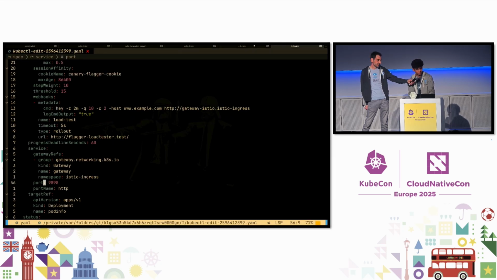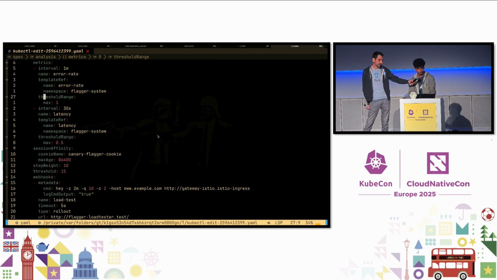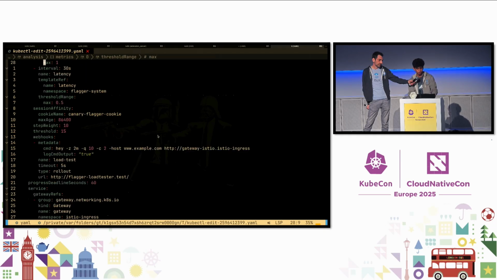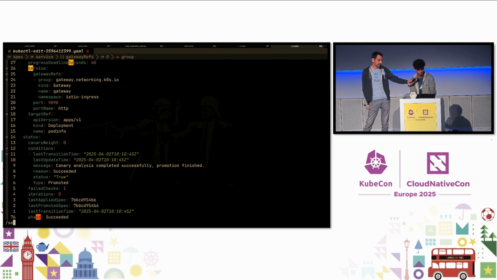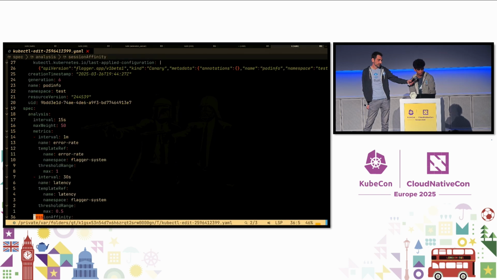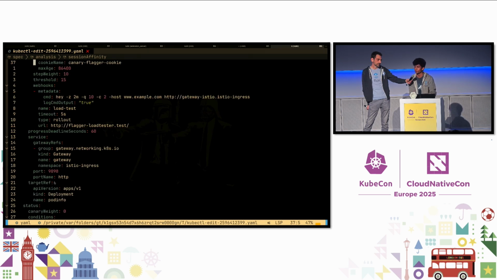Okay. So here I have a canary object already defined in a Kubernetes cluster. There is a bunch of stuff which we can gloss over, but one thing I really want to highlight here is this particular section, which defines the cookie name. This cookie name is what Flagger will inject into the responses served by the canary workload. And that's how you actually do the stickiness thing. And Flagger fully automates this. All you need to define is a cookie name, and Flagger will generate random cookie values during the life cycle of a canary analysis. And here we can see that we are targeting this podinfo deployment, which is our target workload. So let's see it in action, right?